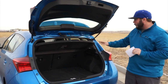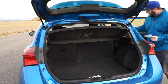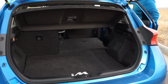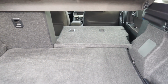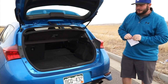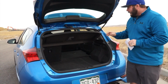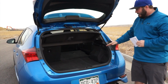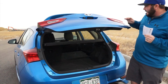60/40 rear seat to fold down, which actually, Dad, let me see if I can do, and I can't do it because this seat's all the way forward. Let me put it forward. So, want to do this to show you how much cargo capacity is available. Behind the second row, I apologize, you've got 20.8 cubic feet of cargo room, which is actually a little bit low for this segment. Again, this seat's probably pretty close to flat, about as you're going to get outside of actually moving those seats a little bit lower. But really nice for storage. Again, 60/40 folding rear seat.